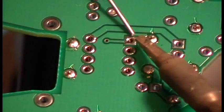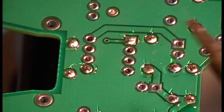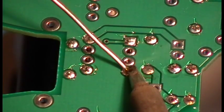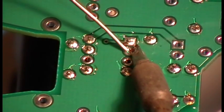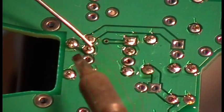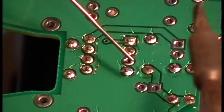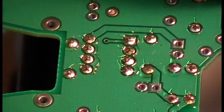Okay. So here we go. Now I'm just going to do these real quick. Again, you can see I sometimes use the side of the iron. That's fine. Whatever it takes to get the joint in. Here's a ground plane. Let it heat up for a second or two, and then we'll bring it in. Same technique every time. Get a little bit of a solder bridge. I'm doing it quick. I don't know if you can see it, but I'm kind of swiping this, kind of doing a little swipe to get a little bit of solder on the tip. Right? See that? And I'm touching the pad and the lead at the same time. Ta-da! All done. Piece of cake.